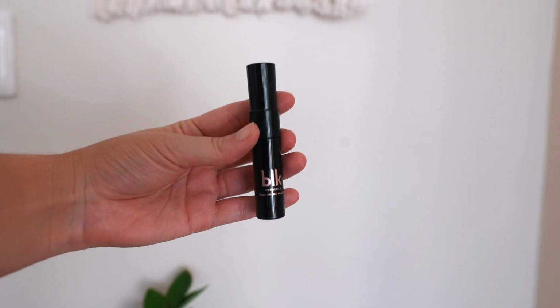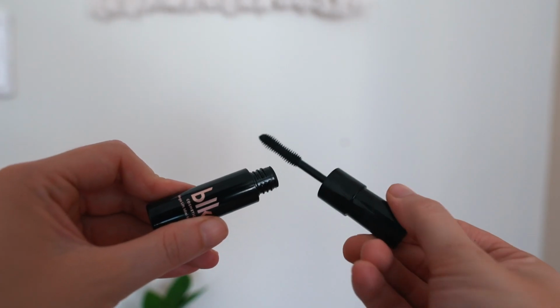I can't find my mascara brand here in the Philippines, so I decided to try a new one. I'm going with the BLK Mega Lift Mini Mascara. I like my lashes very, very dramatic, so I put on a lot of mascara. So I'm very curious to see how this one turns out when I put it on. Do I have to do this like this? Oh, look! Not a makeup YouTube channel here, just trying some new things.